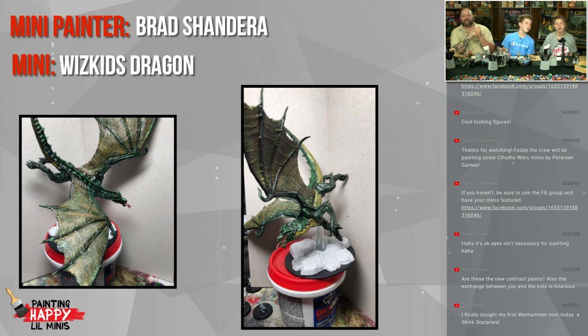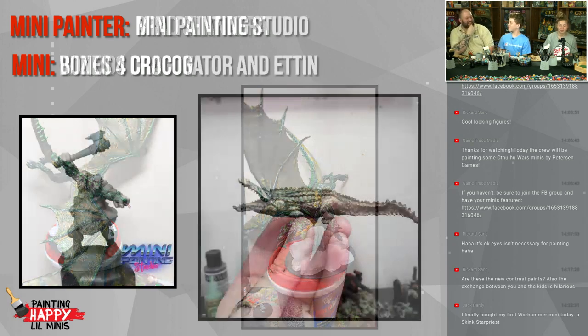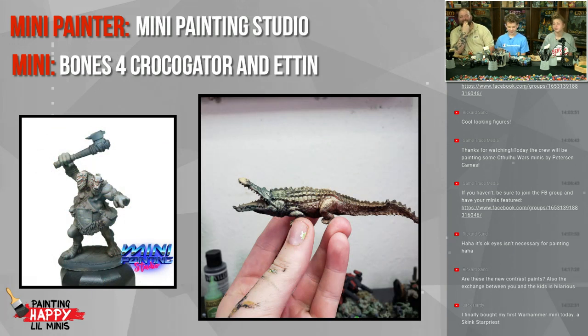Brad with a WizKids dragon. Is that the same one I painted that you took a picture of today? Oh, yeah. It's the green dragon from WizKids. His looks way better than mine. Yeah, Dad, I gotta step up my game. Get good. I gotta get good.